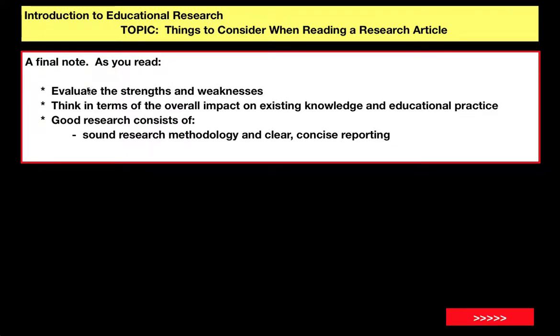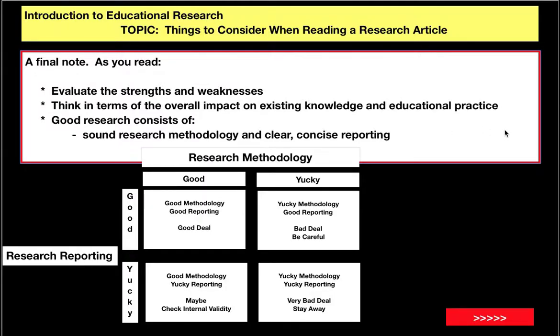A final note. As you read, evaluate the strengths and weaknesses of the research. Think in terms of the overall impact on existing knowledge and educational practice. And keep in mind that good research consists of sound research methodology, very good methodology, and clear, concise reporting. So you can have a little model like this. Here, across the top, is research methodology. This is good research methodology.